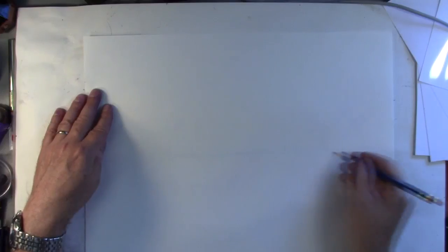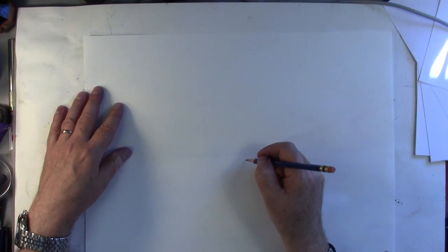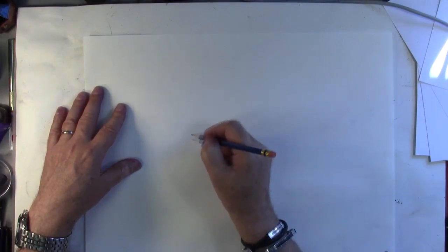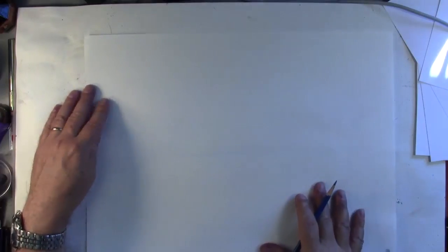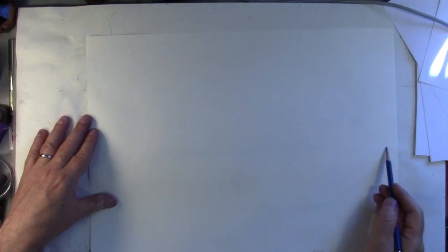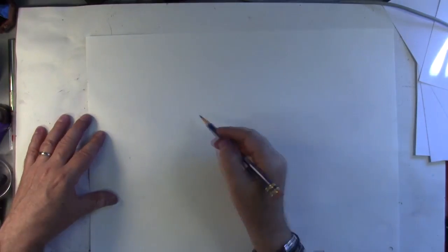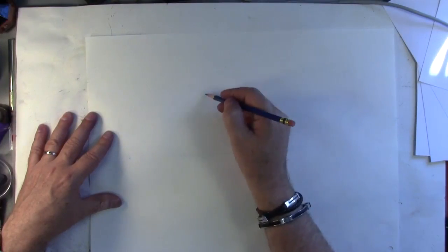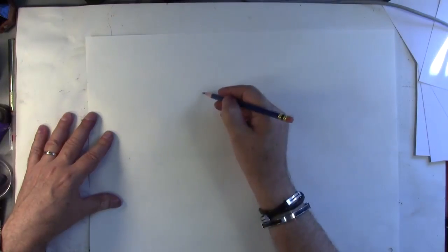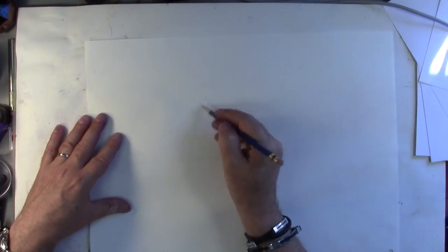So with the horizon line all the way across, I like to find the corner that's closest to me and start blocking that way. So let's go here. Vanishing point one should be closer to you, so that'll be right here. And one will be really far away, off the paper somewhere, way out there. You can start going like this if you want. And we're going to have a vanishing point way up in the sky, and that's going to give us this angle. So right there is the key in the drawing. Key in means establishing. So we've got this angle here.